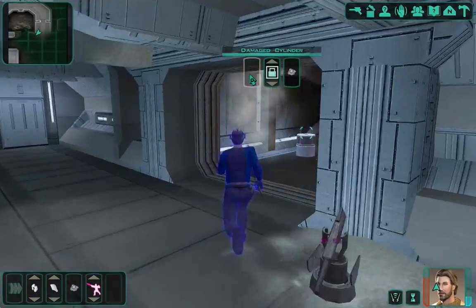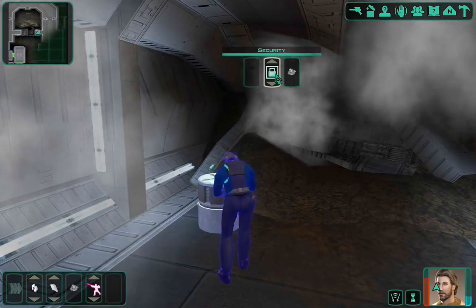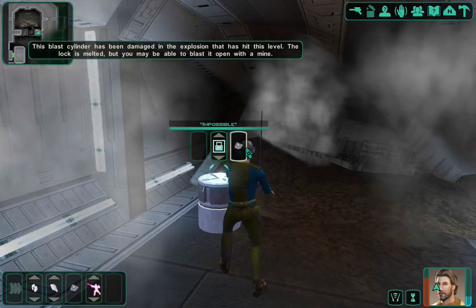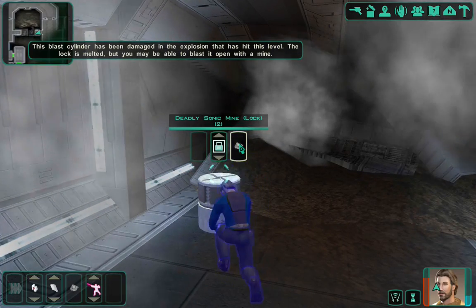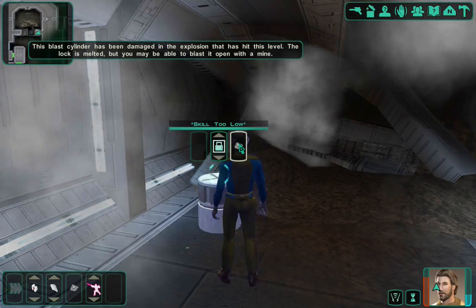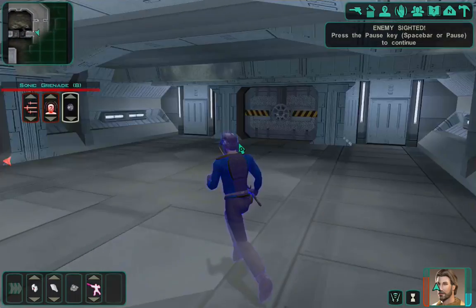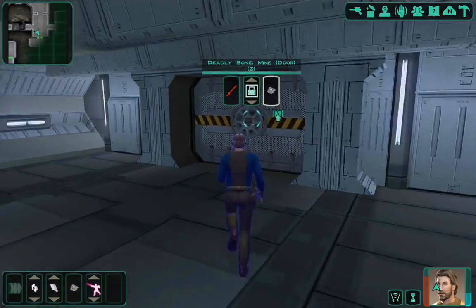There we go. That's more like it. And this... Oh, come on. Like, apparently we can't use stuff there. I don't think this is going to work. Nope. Oh, man, we're probably missing out on some fabulous treasure there. Let's see. Let's go over here first.